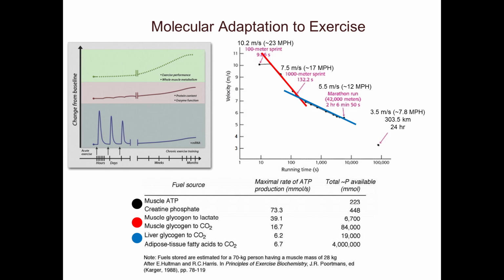At some point, I think the limit to how far we could run would be physical damage to tissues and organs. Right? You could probably keep that 3.5 meters per second up for quite a long time. It's a little faster than walking. So you probably can keep that up until you suffer some fatigue from organ or tissue damage.